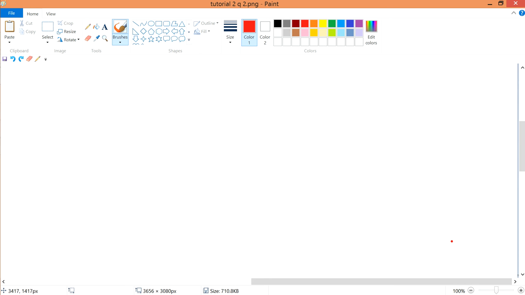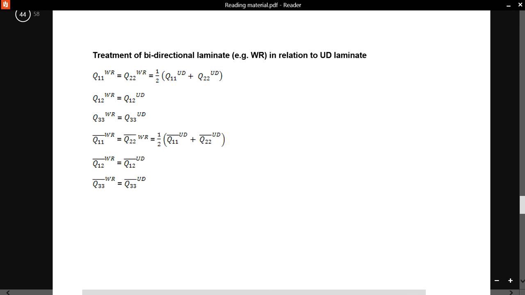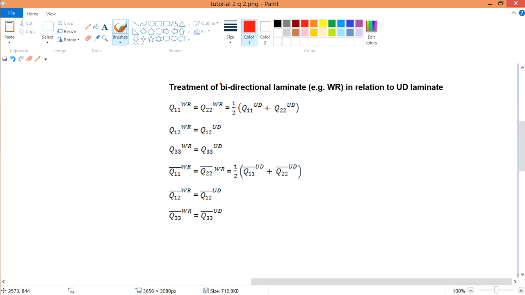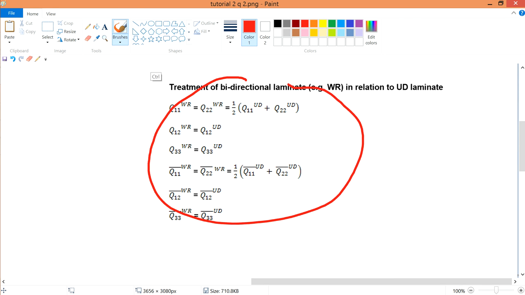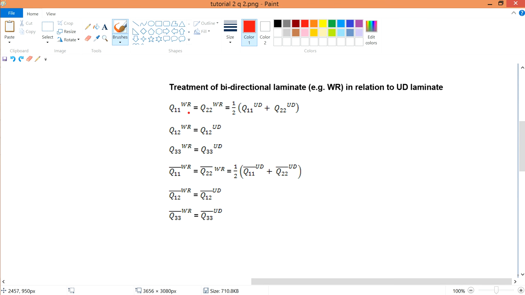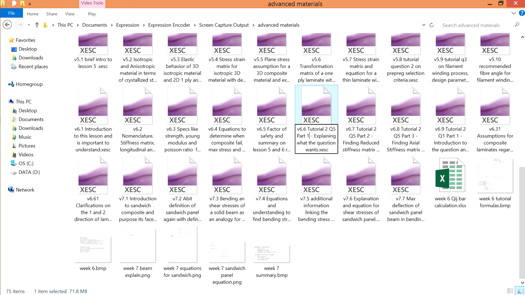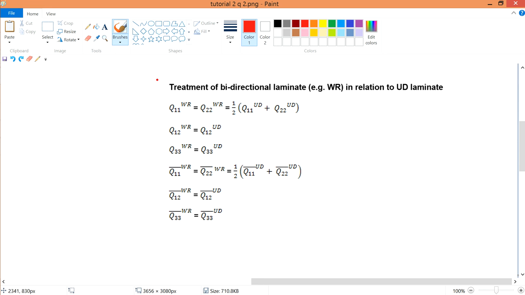You can go to your reading material page 44, which we haven't gone through yet, but we will now. If you don't understand, head back to the tutorial question 5 video and you'll know why we calculate the Q.